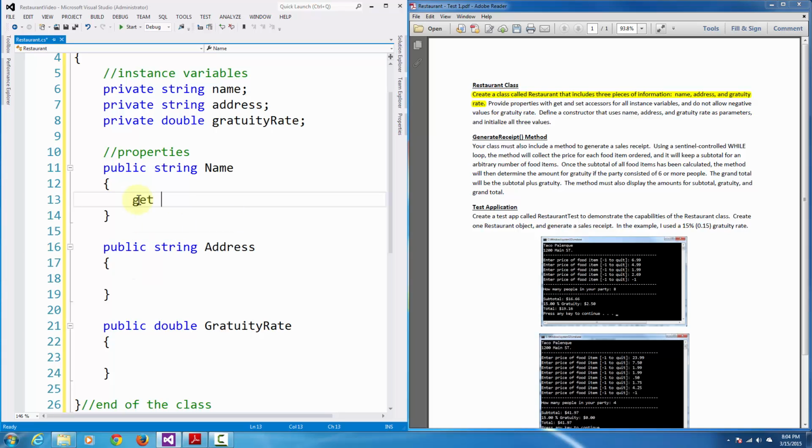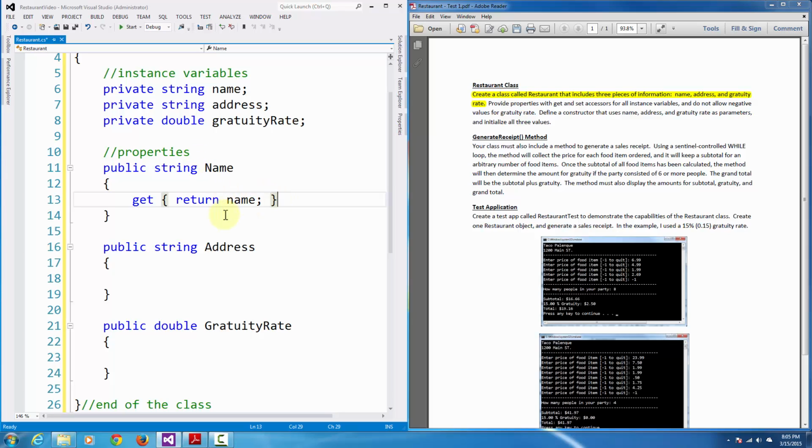So then now we have get, return, name. Yeah, and make sure that it returns this guy here. Don't return the same thing. You'll get a stack overflow error if you do that, because it's just going to be returning the property, and then it's going to call the property, and then the property is going to return the property, and it'll be an ongoing loop forever.